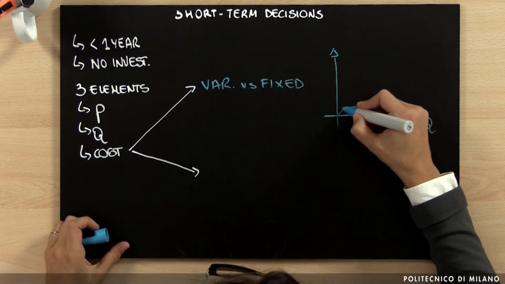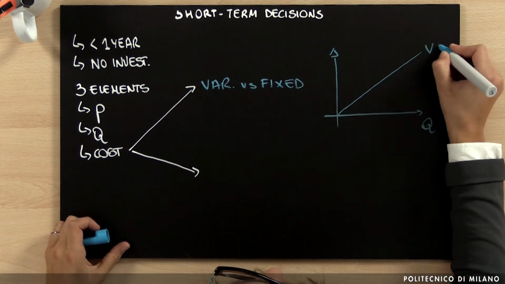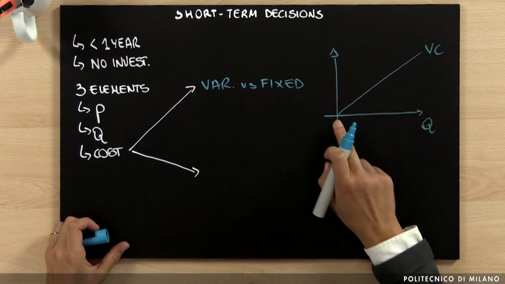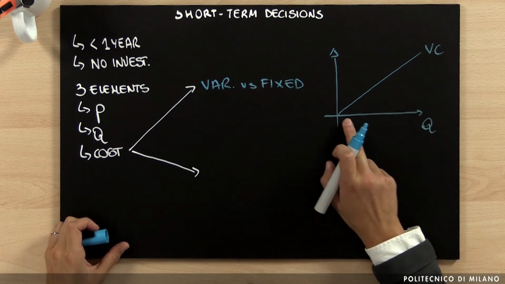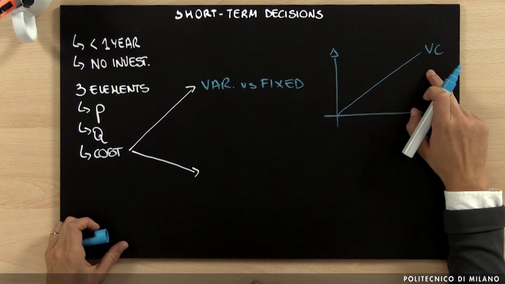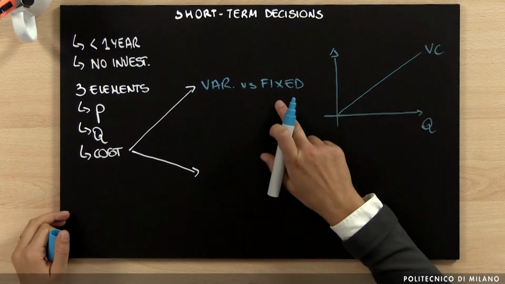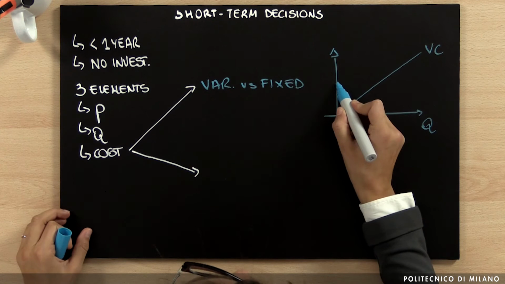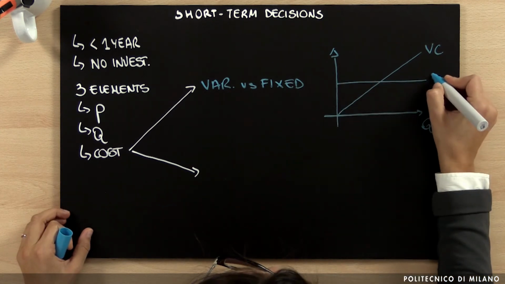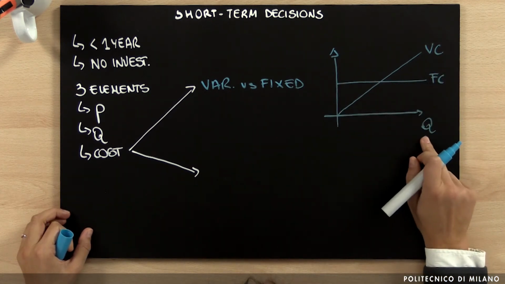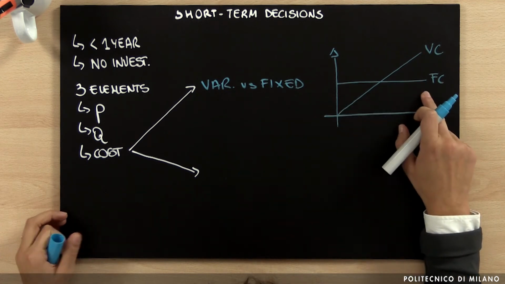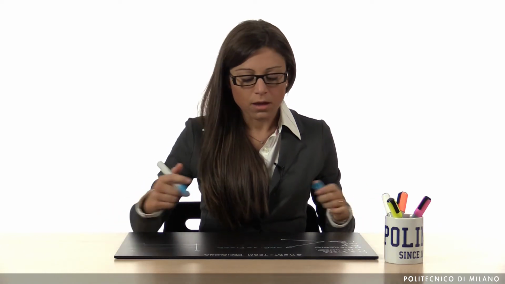So this is the structure of the total variable cost. If we do not produce, the total cost will be equal to 0. The more we produce, the higher the variable cost. The typical examples are direct material or direct labor. It is instead the opposite when we have the fixed cost. For a fixed cost, the shape is the following: whatever the quantity we are producing, the total cost will always be the same. Machine depreciation, marketing, and commercial expenses are examples of fixed costs.